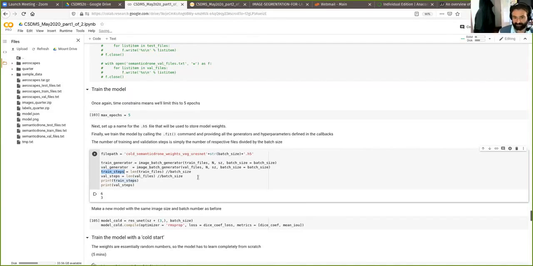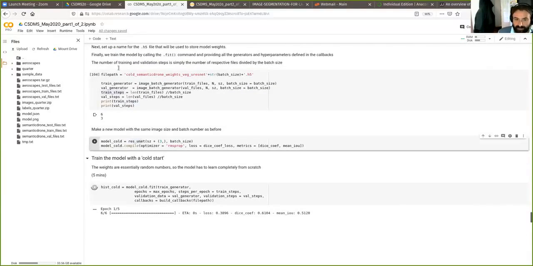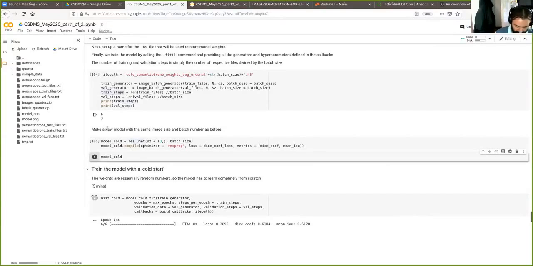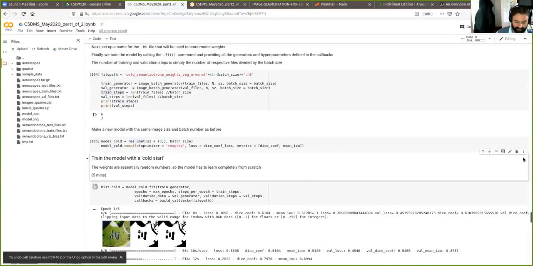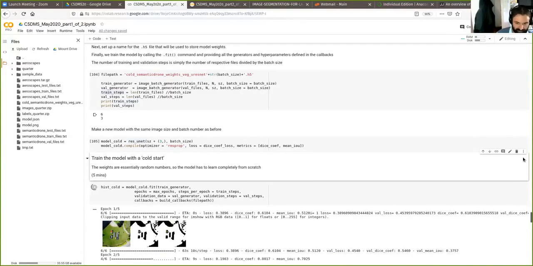What we're doing here is training a model from scratch. This is the baseline version that we're going to compare to later. We're not using transfer learning right now because we haven't loaded any weights. If we were to load the weights at this point, we would use the same construct as we used yesterday, and we'd give it some file, but we haven't got to that point yet. What we're doing is training a model that I'm calling a cold start, because it's essentially starting with random numbers for weights, and it has to figure out how to do it all from scratch.